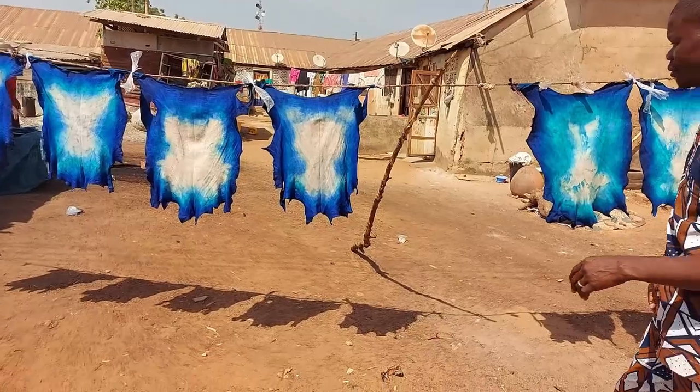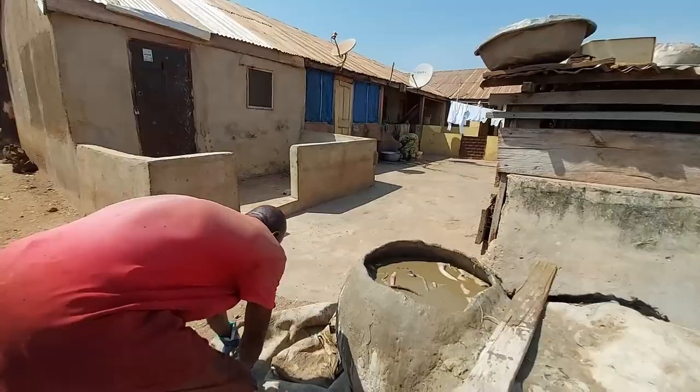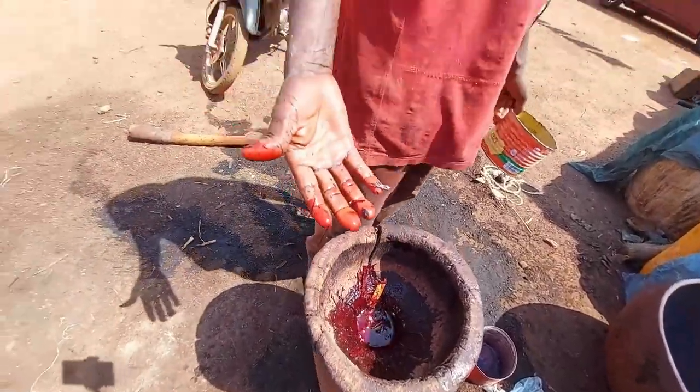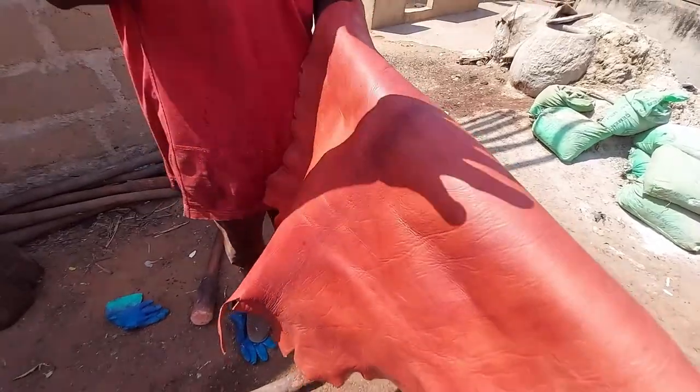If you're vegan or vegetarian this next one might not be for you, but there is a leather works here. They get the hides from the butcher shop — no animals are being killed just for leather. They are using all parts of the animal. What you get to see is the whole process: when they get it they soak it in water and ash, then they get the hair off, then they condition it more and it goes into other solutions — all natural, no chemicals. It goes through several processes before it's ready to be dyed, and then they have all these natural mixes to dye it any color you want. It gets used in furniture, not really in clothing here because it's hot. I was really impressed with the quality of the leather they finished with.